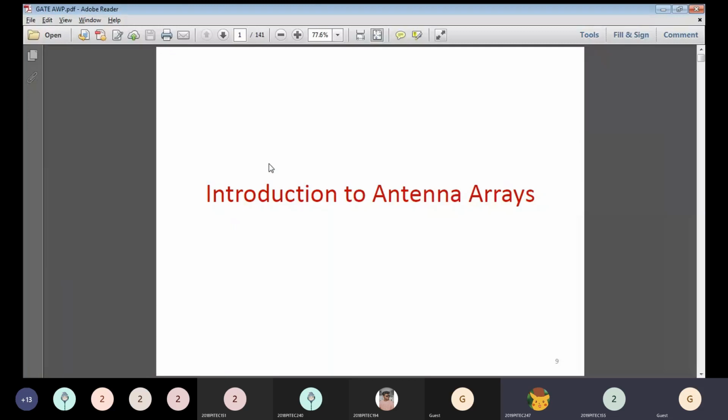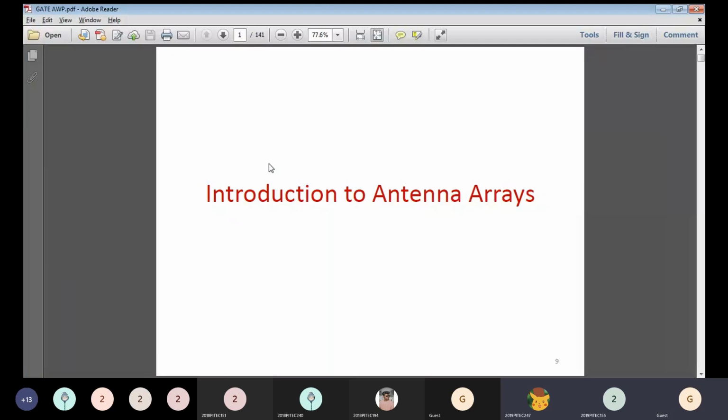Next, we have the directive gain and power gain, while coming to the gain of the antenna. Okay. And coming to the next parameter, antenna efficiency. Antenna efficiency is equal to power radiated by total power. Simple. Power radiated by total power is called antenna efficiency.